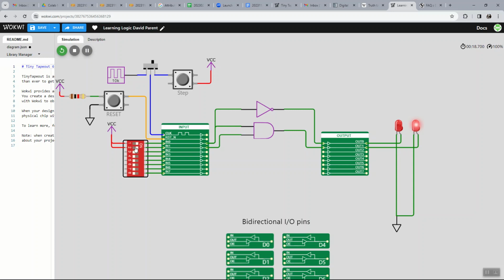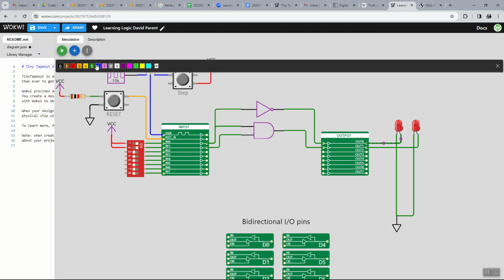Both inputs are on. So the AND gate is on. Right, if I turn either one of these off, that's off. So they both have to be high for that to be high. It might be getting a little confusing here. So you can click on that wire after stopping the simulation and choose the color of the wire. I can even choose the color of the LED, right? If you're trying to keep track of what everything is going on.